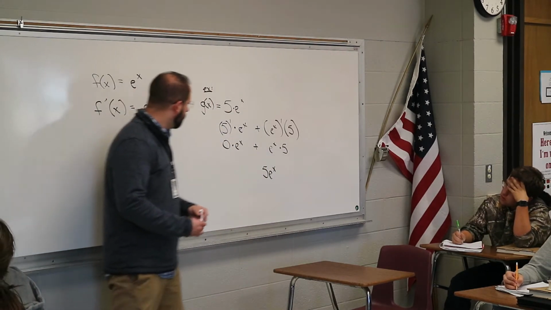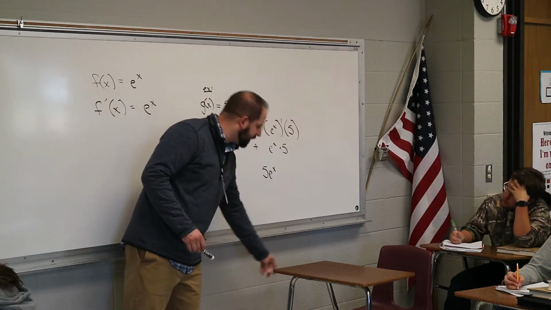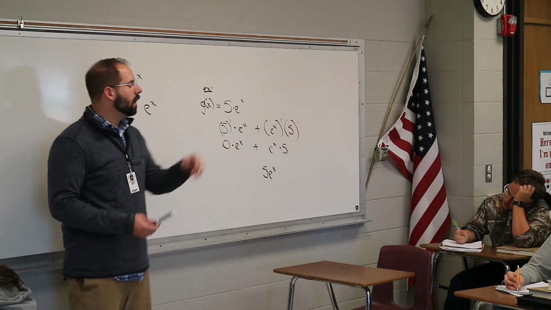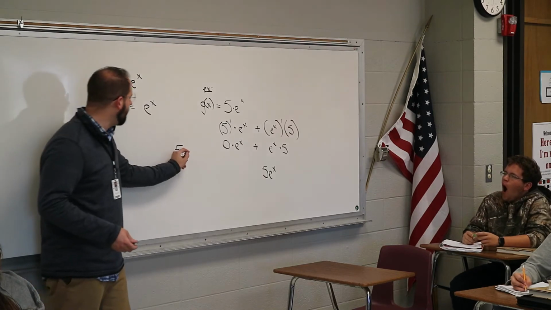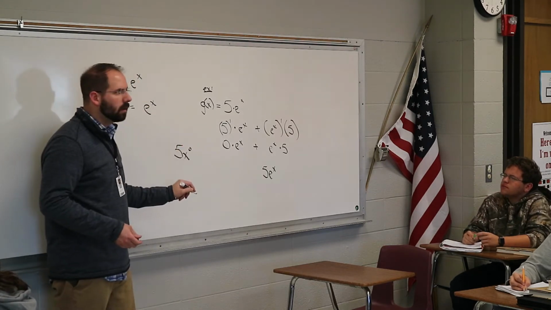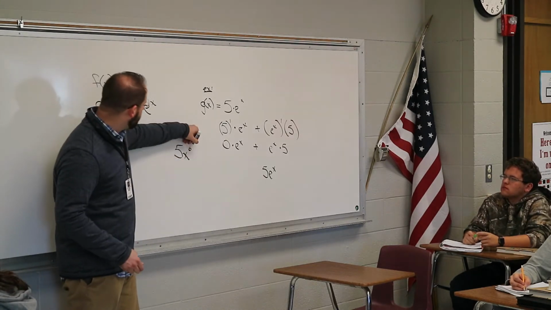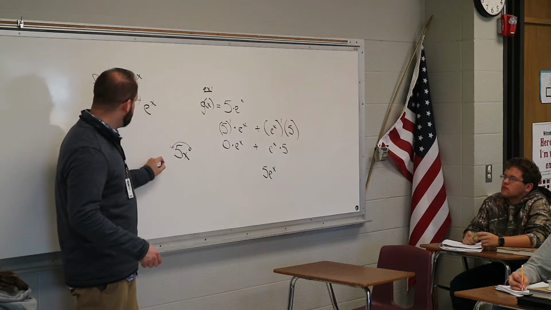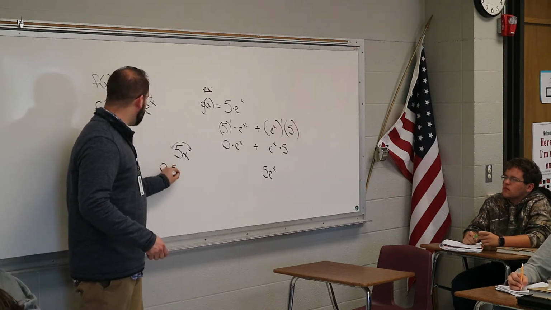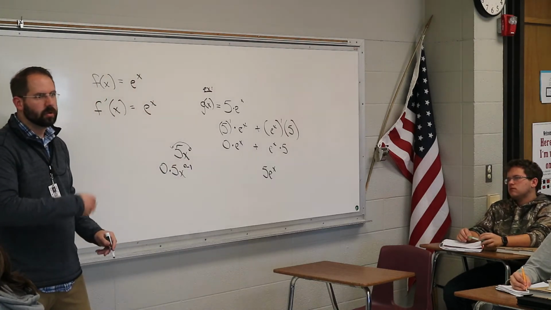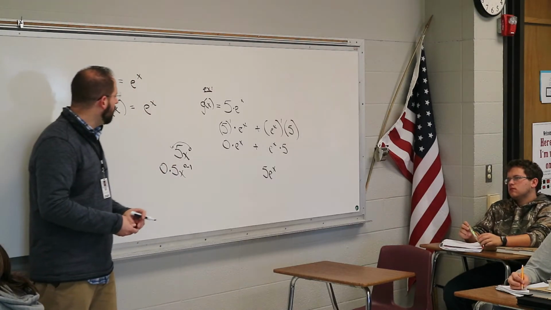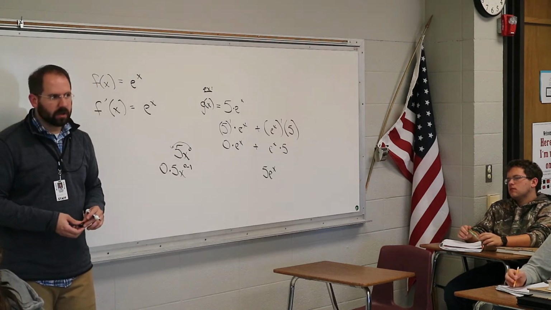Will that always happen? Anytime you take the derivative of a constant, the reason 5 turns out to be 0 is because technically it has x to the 0 on it, because there's no variable. So you drop the 0 out front, and then you subtract 1 off the power. Even though the power would be x to the negative 1, you still have the 0, and 0 times anything is still 0. Okay, questions at all?